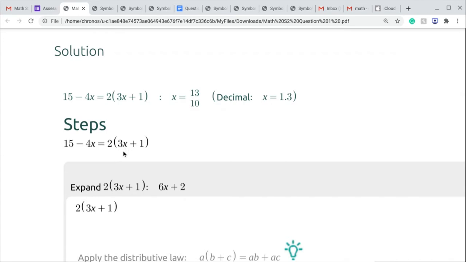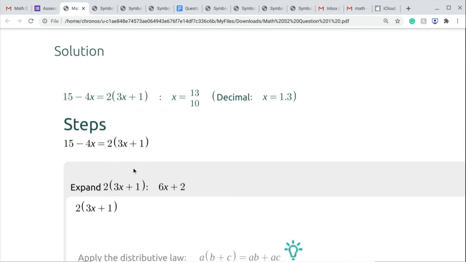to obtain all possible values for x on one side. The first thing we need to realize is that we can't just take 3x and put it beside 4x because we have a 2 that is multiplying this bracket. So in order to get that 3x, the value that's attached to x, to the left-hand side where 4x is by itself, we need to expand this bracket on the right-hand side.